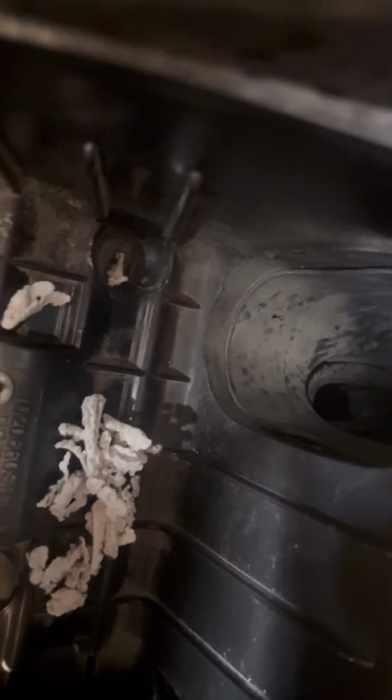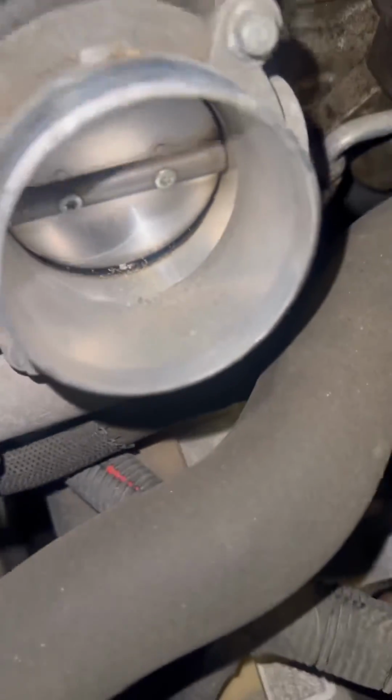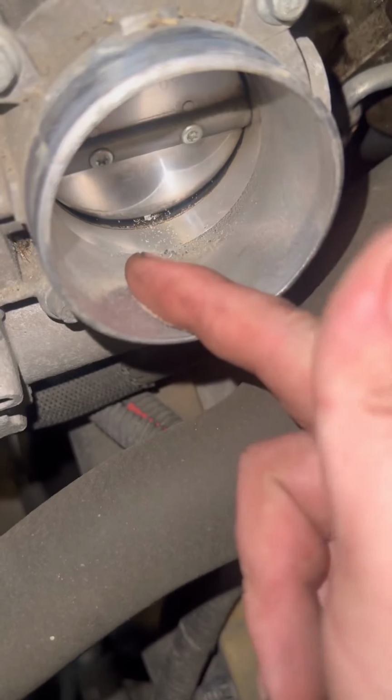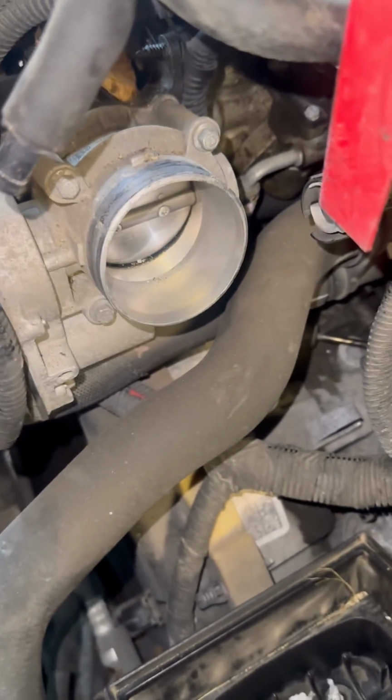First peek. Oh, yeah, baby. Some mice have been hanging out in here. Looks pretty clean besides the mouse chewing. Are there any little guys in there? Hello. All right, so we're going to need an air filter. Looking down in the throttle body, we can see we got a powdery buildup of material from the air filter, and it looks like a little chunk of air filter right there.